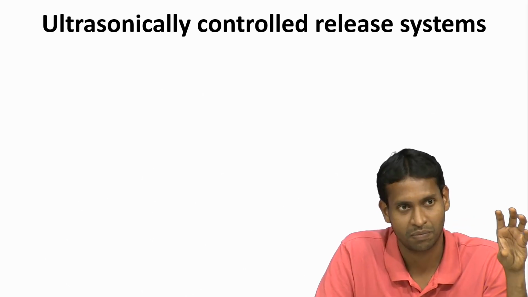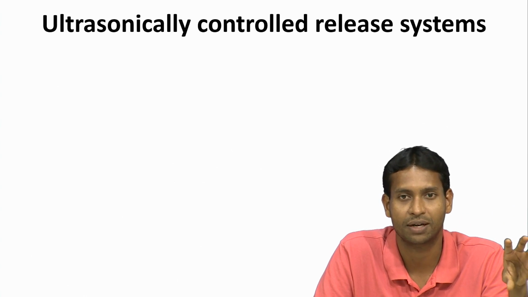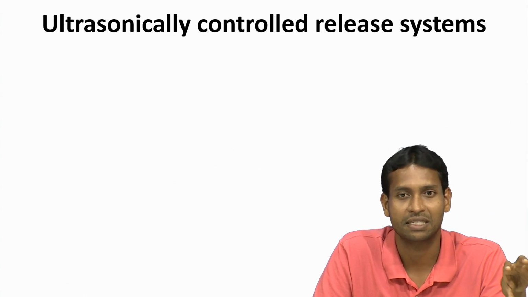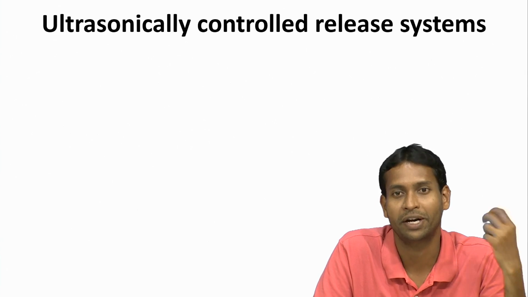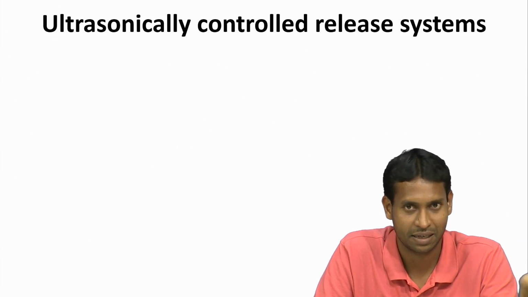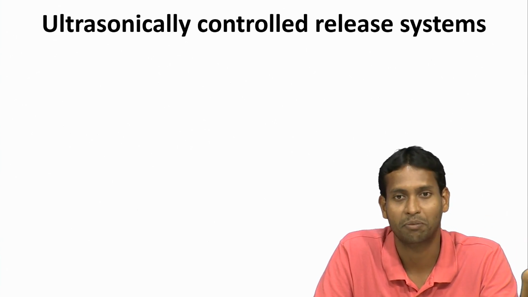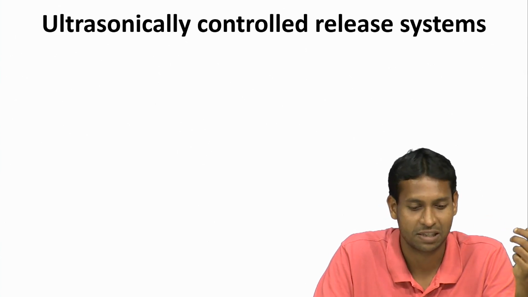Okay, so another topic we will talk about is the ultrasonically controlled release system, and again this is a very similar concept to the magnetic system. You are giving some external stimulus, that is, giving some energy to your device, and the device, once it receives that energy, responds to it, either, as in the previous case, by disrupting the polymer matrix, or, in this case, as we will see.